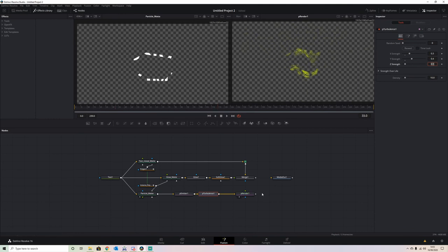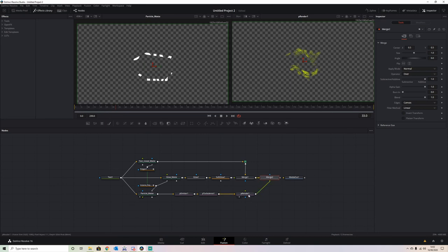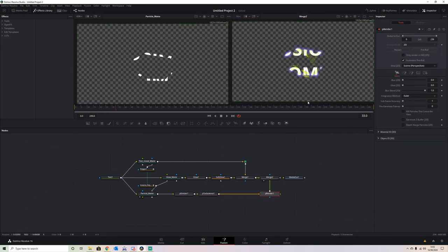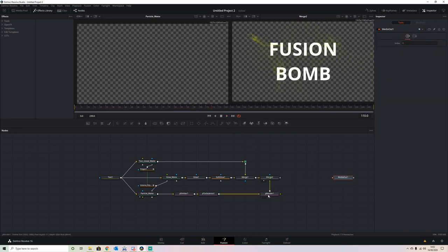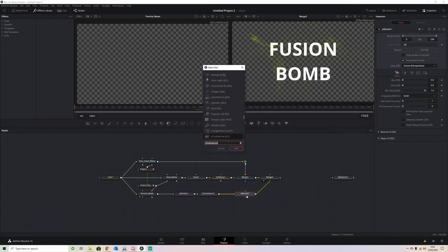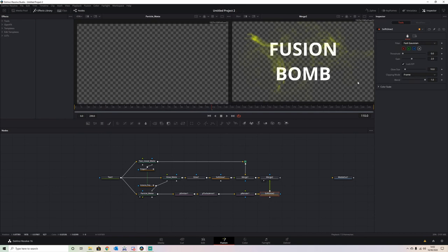So at this point we can merge our particles on top of our text and glow, and we can view that in our second window, and we can start to see what it is that we're creating, and we can just make the finer changes that we need to make now. So that's starting to look good. Now, to create a more realistic spark, I added a soft glow to my particles, and that gives them a nice glowy effect.